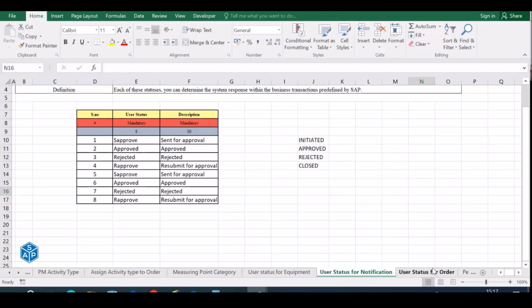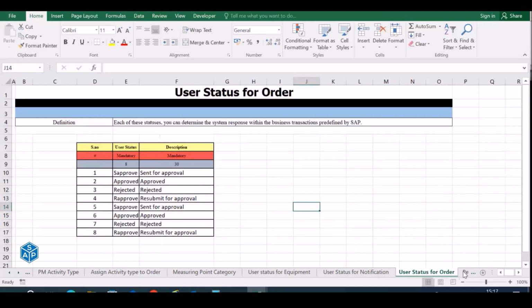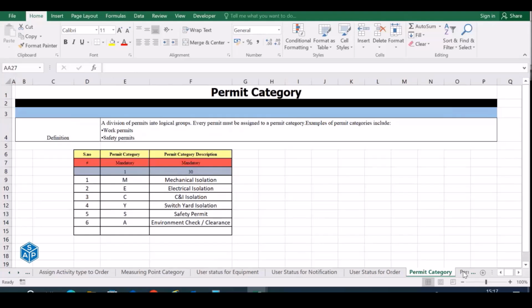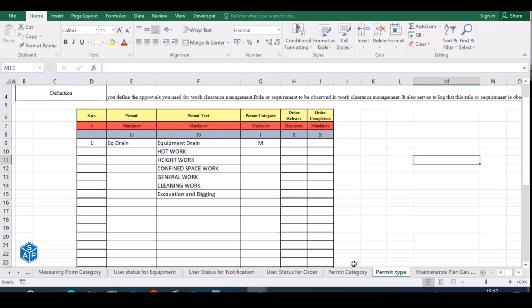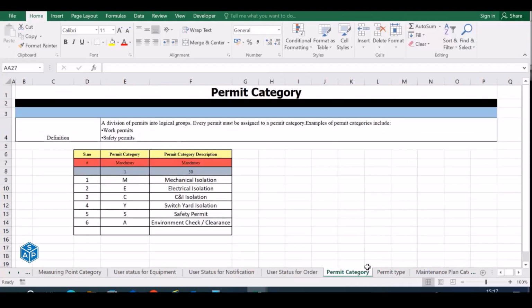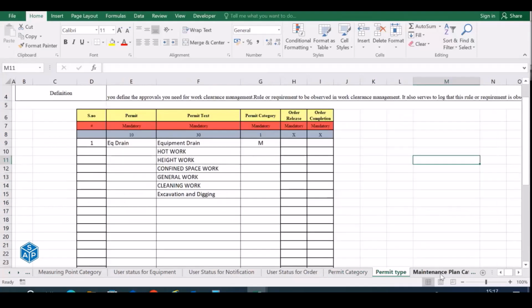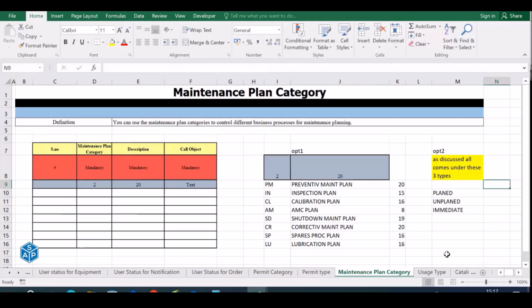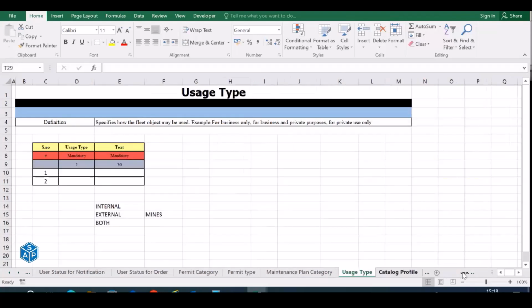Initially we created them, but we are not using them. Permits also we are not using. Permit category has been defined, but we are not using it, because we have a separate permit system, so we are not using the permit system in SAP.